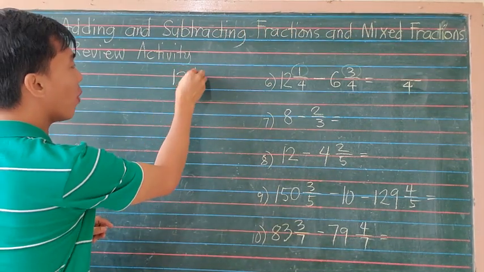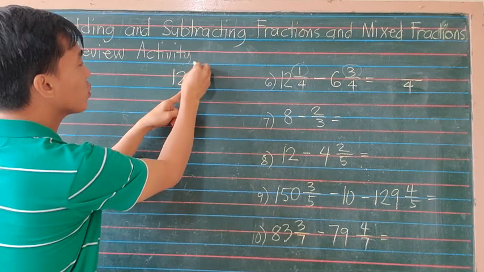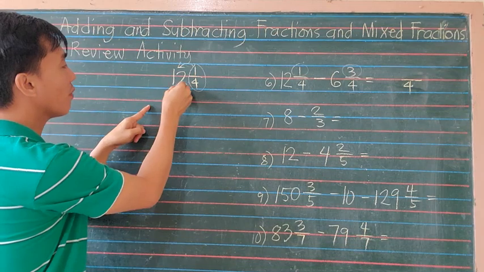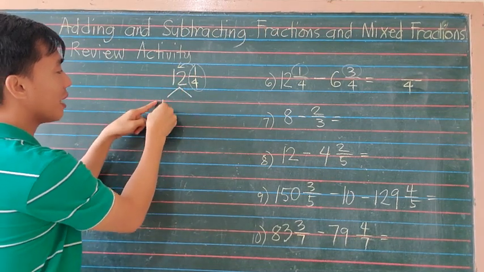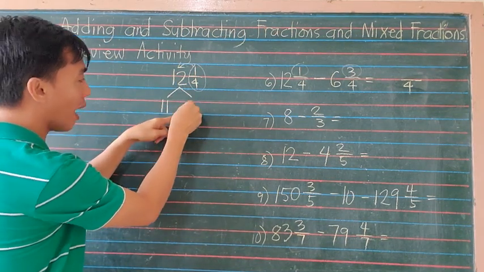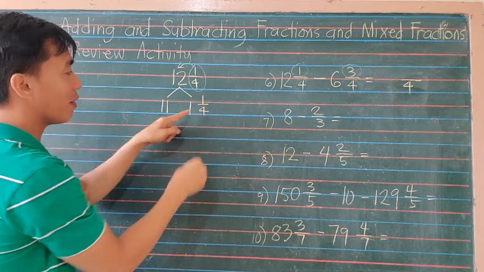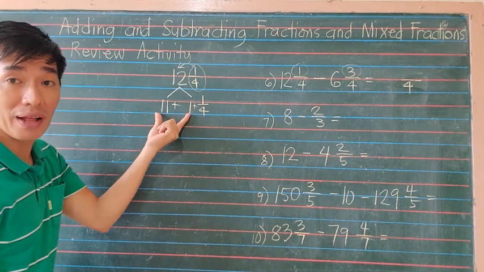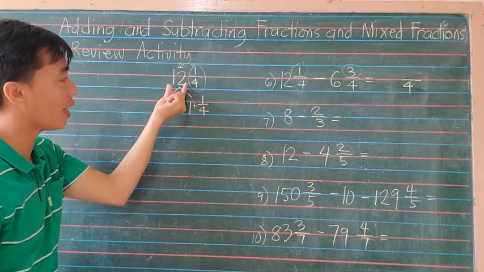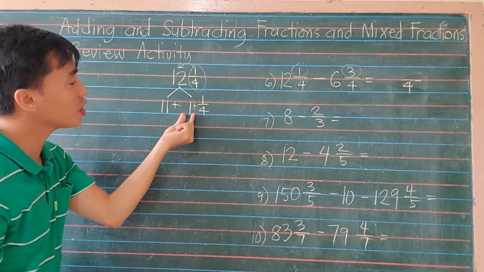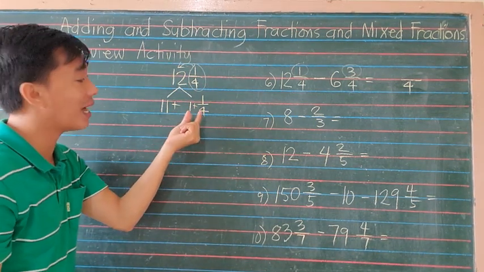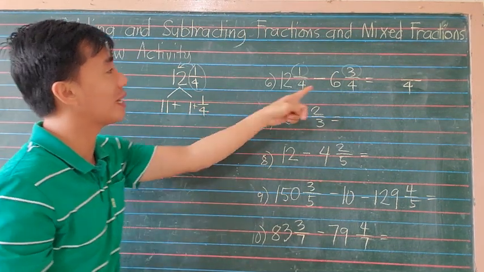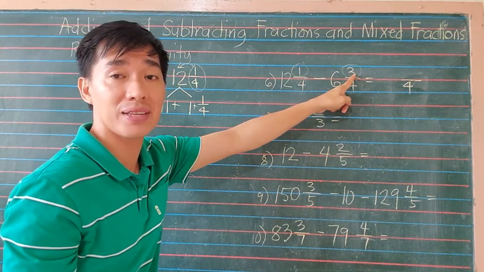Yung 12 and 1/4, this 1/4 should borrow from 12 ng 1. So all we have to do is to split 12 as 11 na lang po yung matitira kasi yung 1 is ibabaro po ni 1/4 para idadagdag sa kanya. So here's your 12 now. 11 plus 1 is your 12 and here's your 1/4. This one will be added to 1/4. Idadagdag po natin yung 1 sa 1/4 para mas lalaki ito at pwede na nating subtractan or kunan ng 3/4.